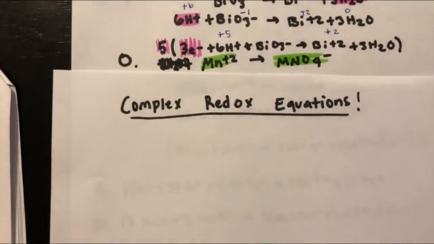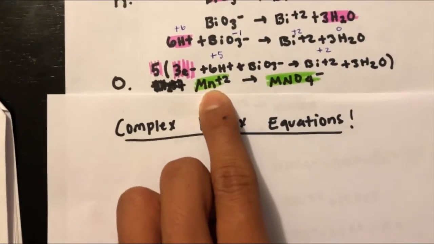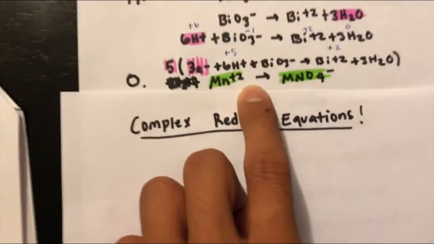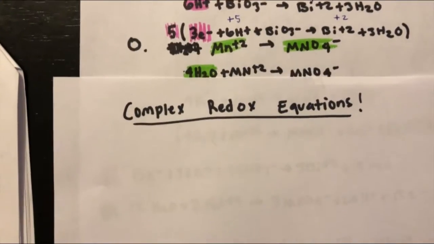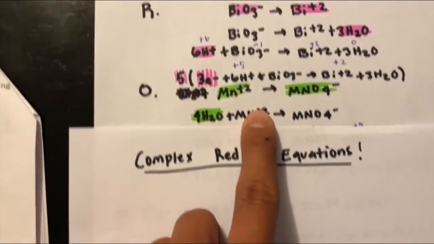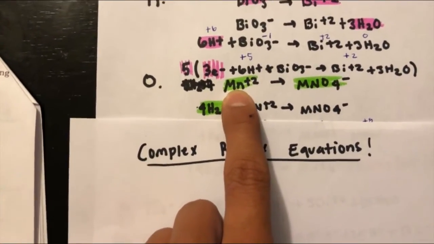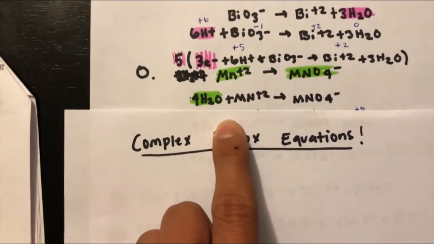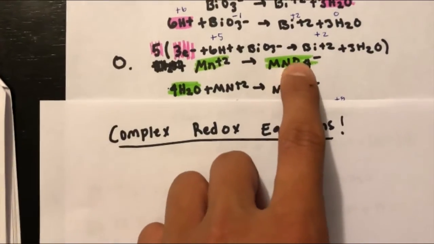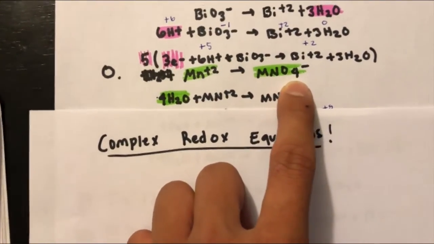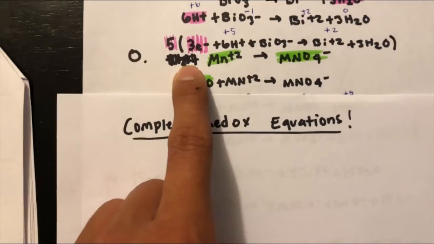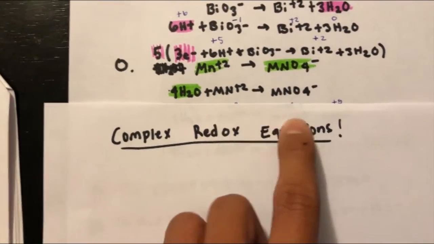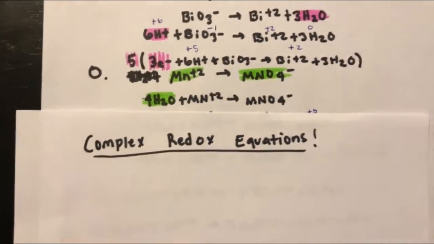Now our oxidation equation, you start with the same thing, right? Mn plus 2 makes MnO4 minus. This is your simple chemical equation. Then you want to balance out any other elements. But since Mn are both balanced, they have 1, we don't have to worry about that. So then we move on to our oxygens. We have 4 oxygen here, so we need 4 oxygen on this side to balance it out. So we get 4H2O plus Mn plus 2 makes MnO4 minus.